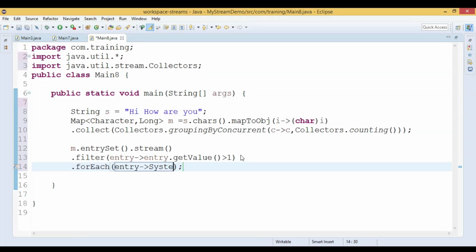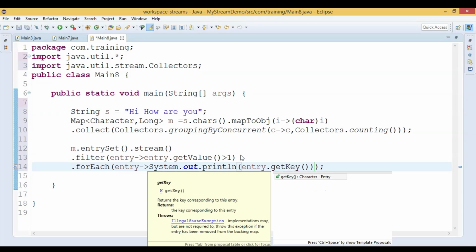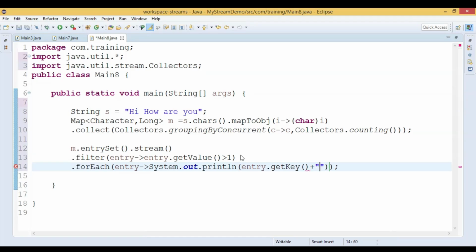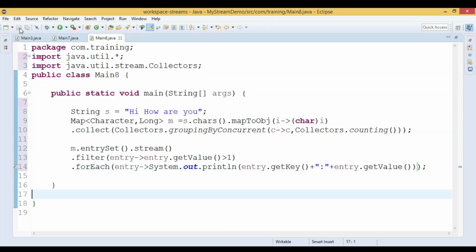We do it this way: System.out.println, then print entry.getKey() plus entry.getValue(). This is how we can print it. Okay, so we are done with that.